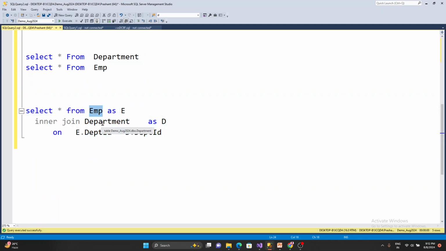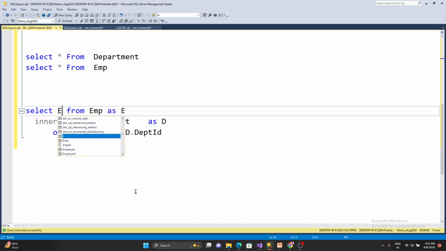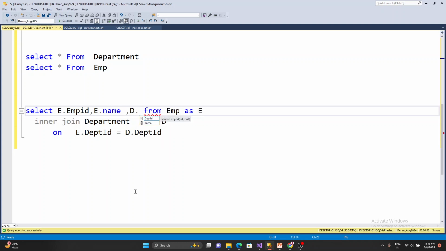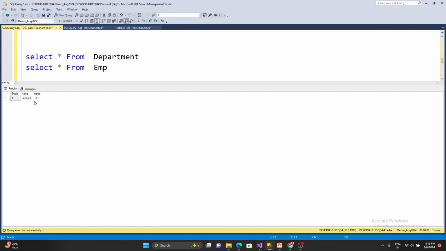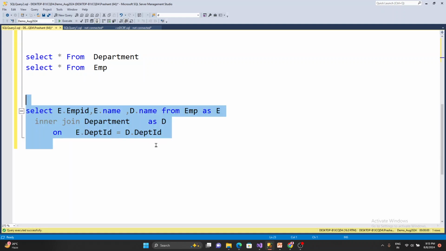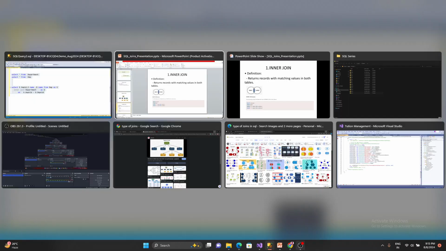So I have one table EMP, I have another table called department. I just want the data which shows me, for example, what kind of output I need. I would say I want the employee ID, so I can get that by EMP ID. Then I want to see the employee name, I can get that by EMP name, right? And I want to see the department name, so how can I get that? It's simply d dot department name. When I run this query, what will I get? I will get, okay, employee ID is 1, name is Shrikant, and he belongs to HR. Simple. This is how inner join will work. Now let's go back to the demonstration.